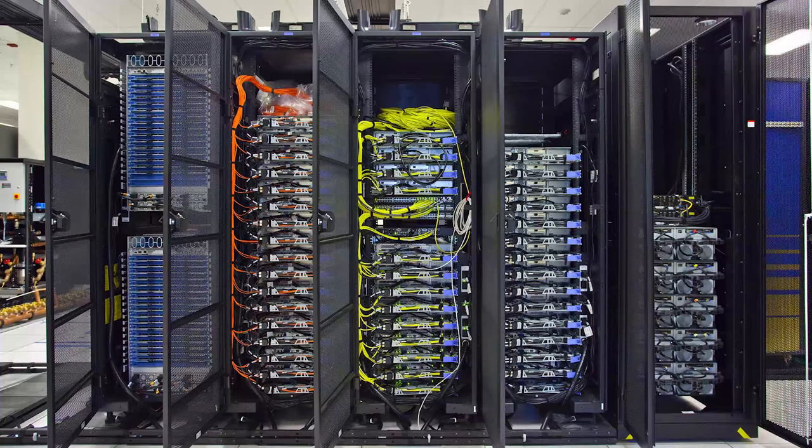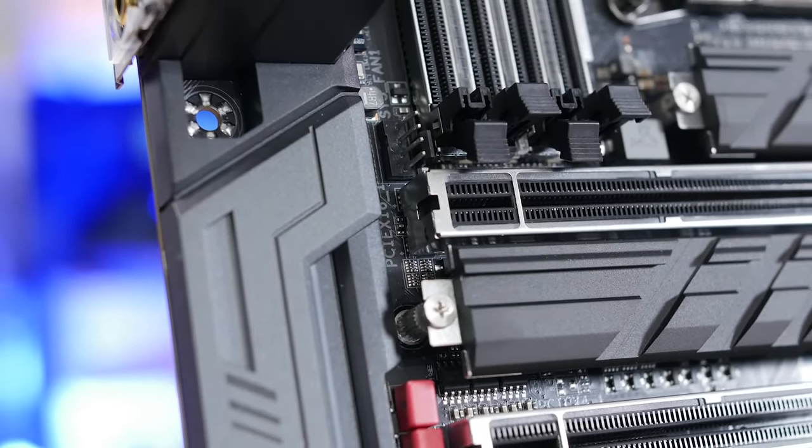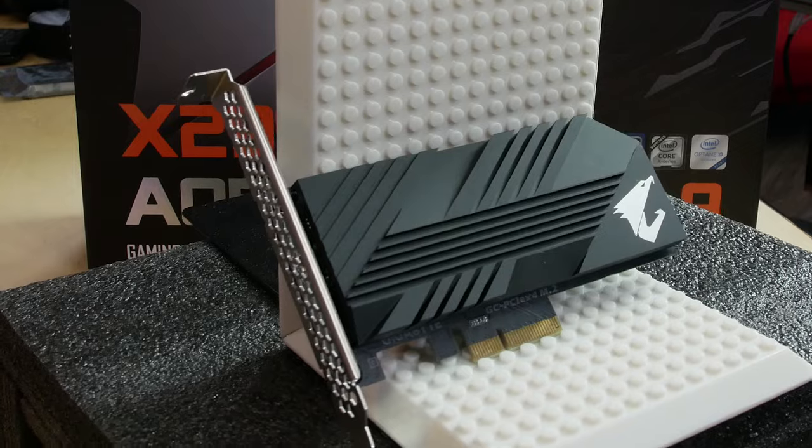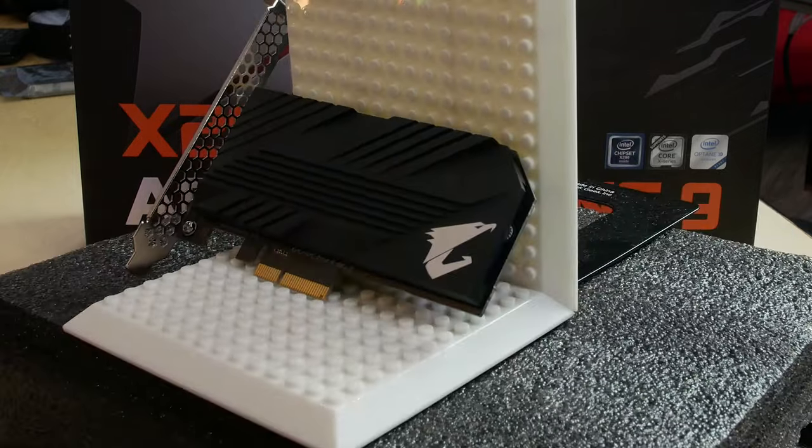This is a new thing on X299, but it's been in servers forever. This unlocks a software feature that lets you run M.2 devices in a RAID configuration through the PCIe slots. Now you can run M.2 devices on a PCIe card like the one this motherboard comes with, no problem, boot from it, do everything.